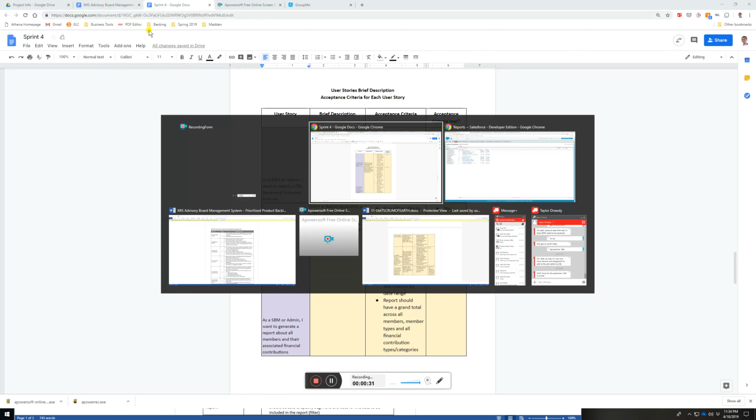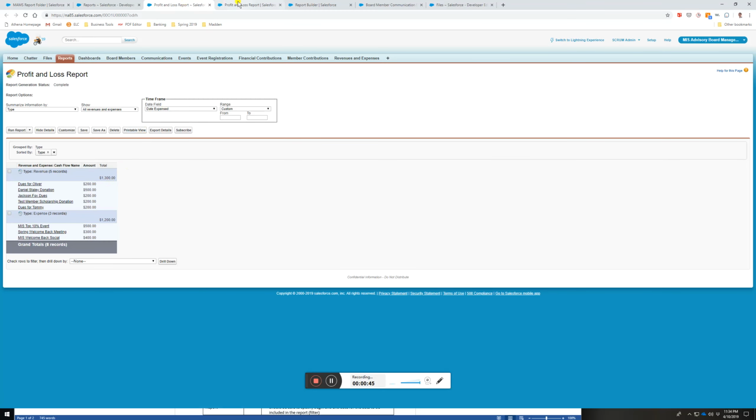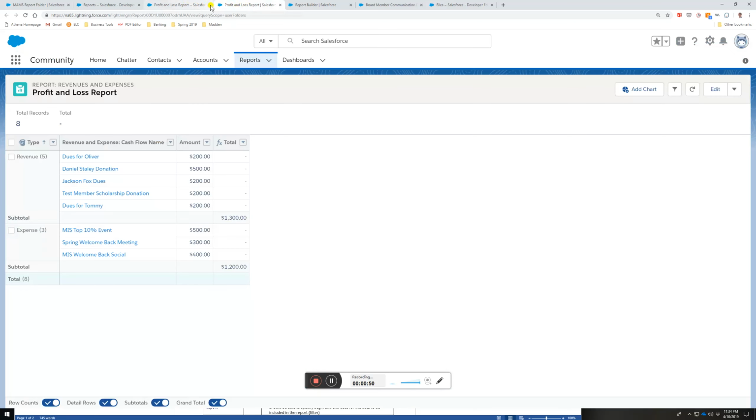So, going over to our Salesforce. Here are our reports. All you have to do is click on reports to get to this page, and then they're listed. Profit and loss report. You click on that, and here it is. I'm just going to show it in Lightning because it's easier to read and show around. So here we are. We have the revenues grouped, and the name is the label, and it shows the amount, and it totals up revenues. And then expenses, same deal, totals up expenses.